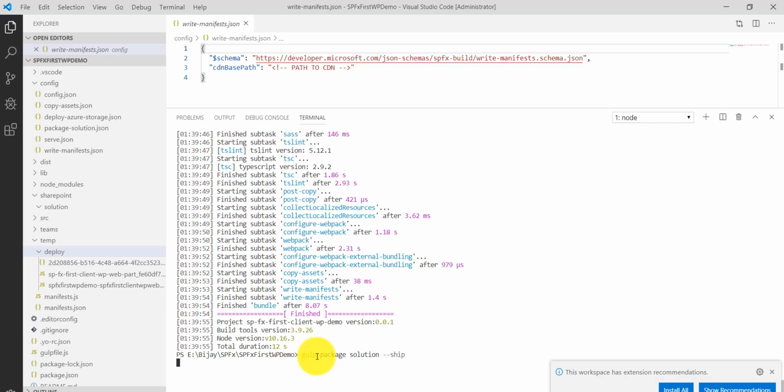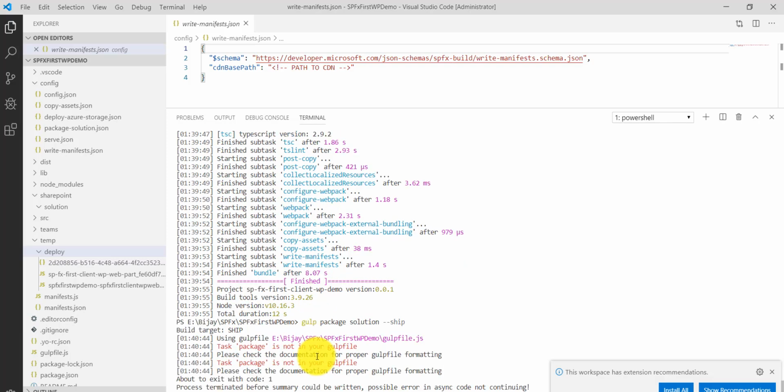Now what will happen is, if you are doing double hyphen zip, it will deploy whatever client assets we created from the bundle command to the folder in the app catalog, so that we will not depend on the SharePoint local workbench or your local workbench. We will not depend on those things now.